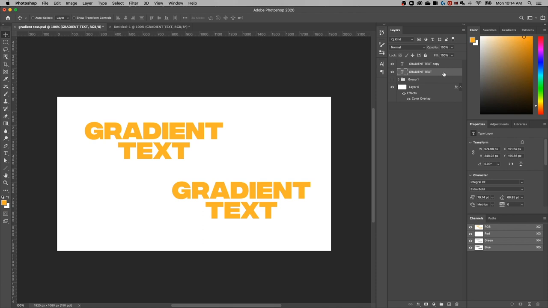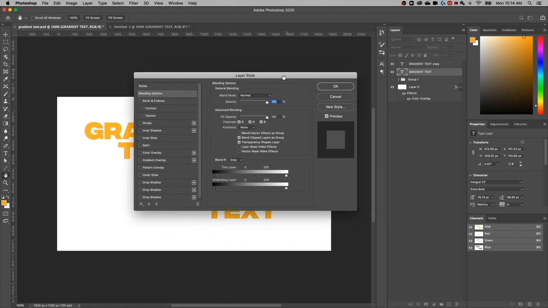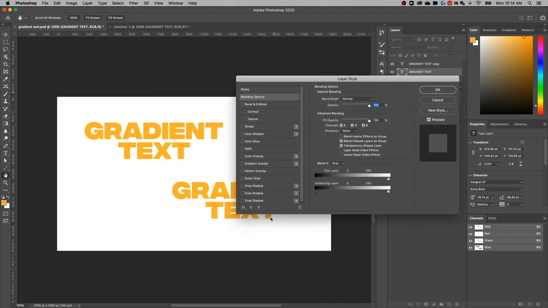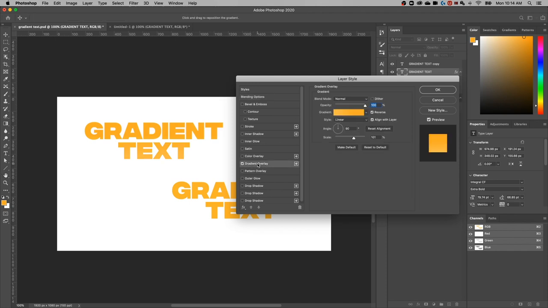So in this blank space of the layer in my layers panel, if I double click on it, it's gonna pull open my layer styles for this piece of text. There's tons of things that we can add, but there's one called gradient overlay, and I'm gonna go ahead and just click on that. Now it didn't look like it did much, but that's because we have something sort of preset, and I'll walk through the different options that you can go through with this.